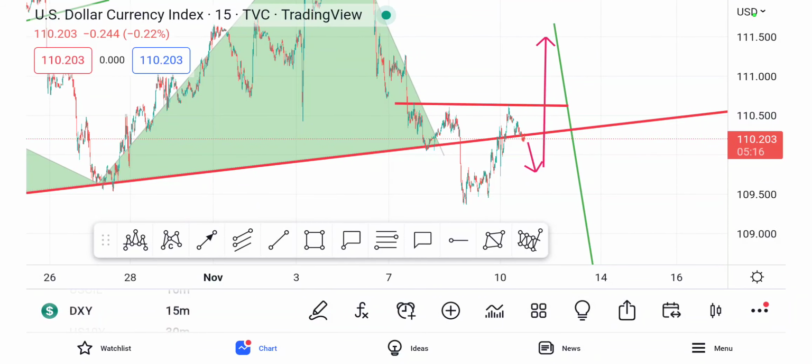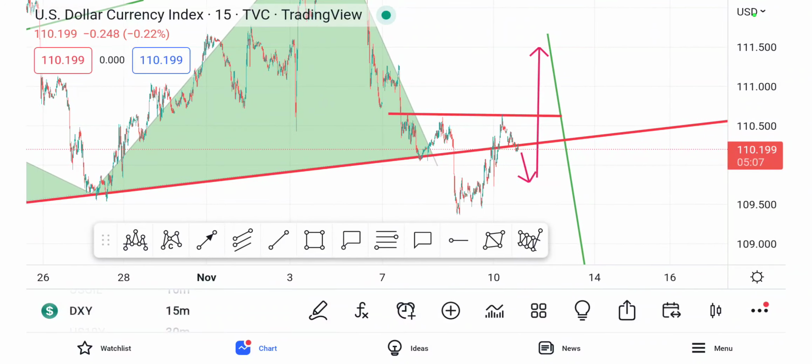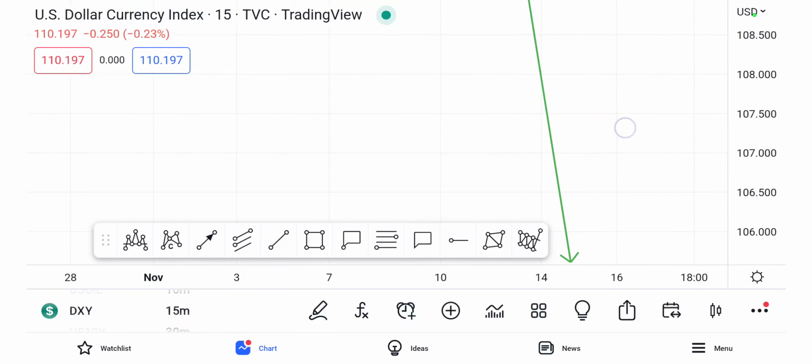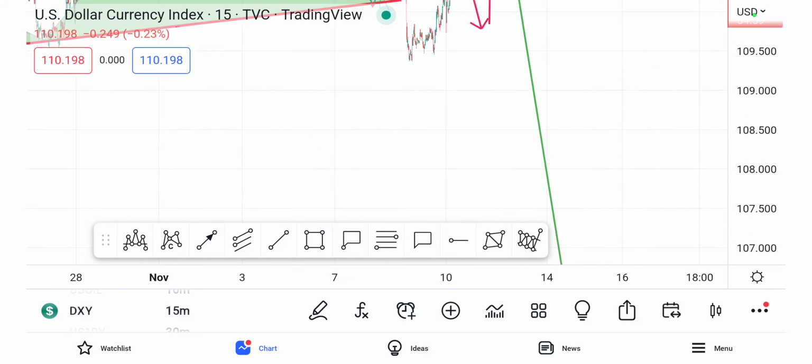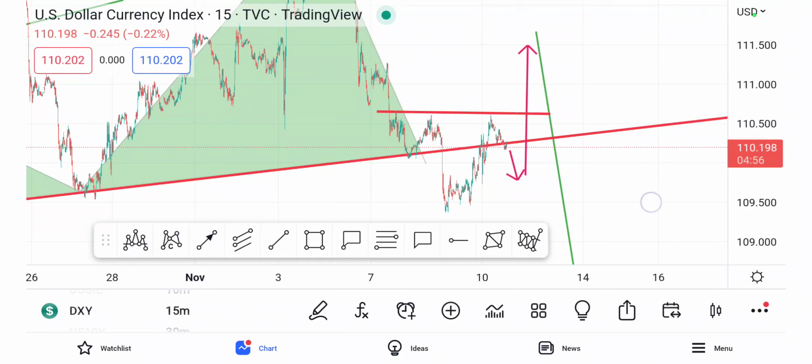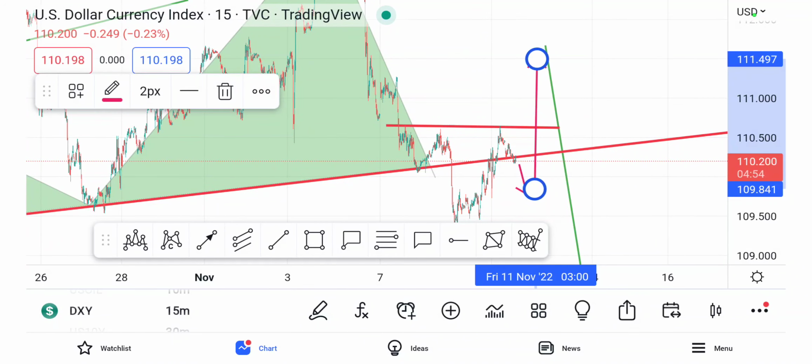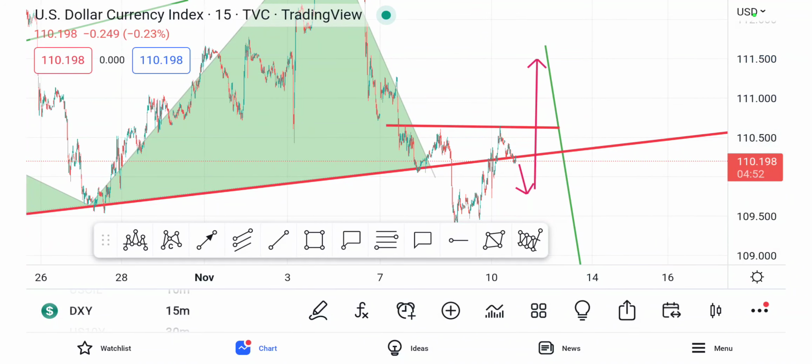But are we going to do that? I ask because this is important. If we go up here, we're going to dump on crypto a lot. We're going to dump on stocks a lot. And it's going to shake a lot of people out of their investments before we dump on the dollar, and then crypto, stocks, everything goes up. So the question is, are we going to get this last shakeout?